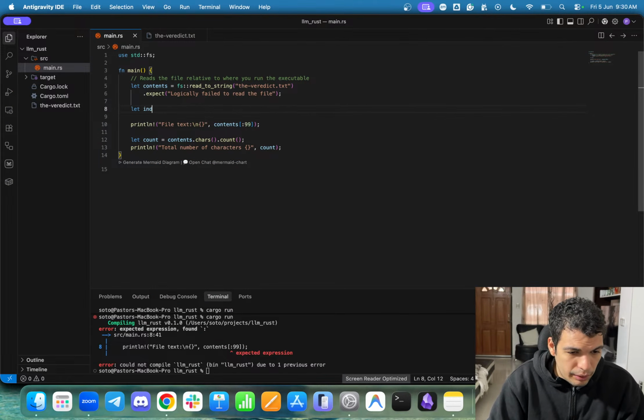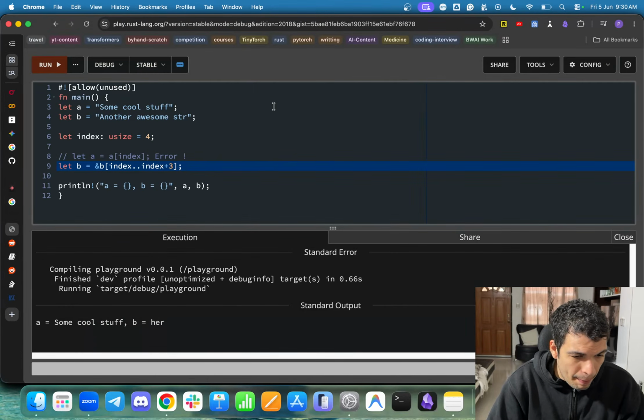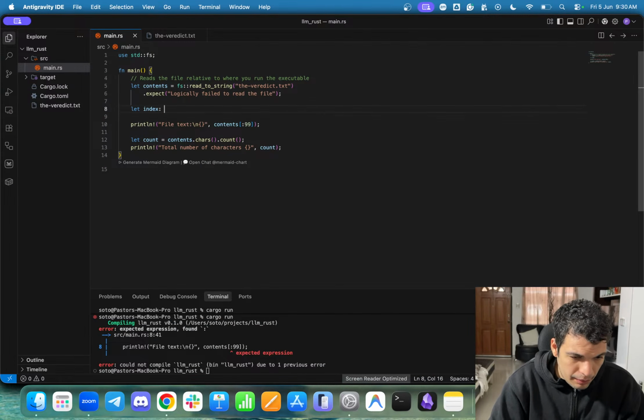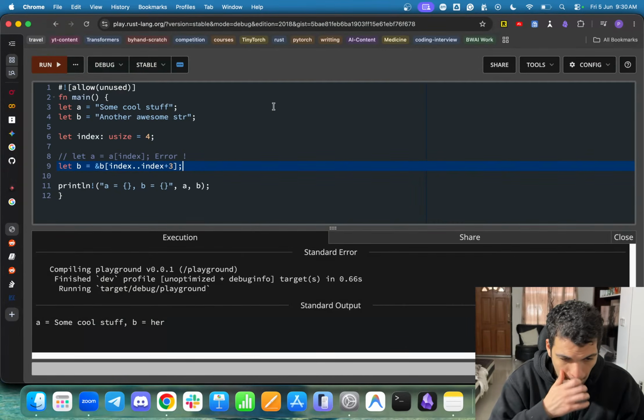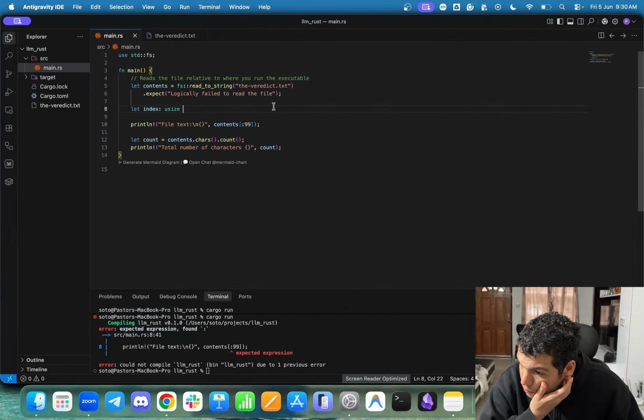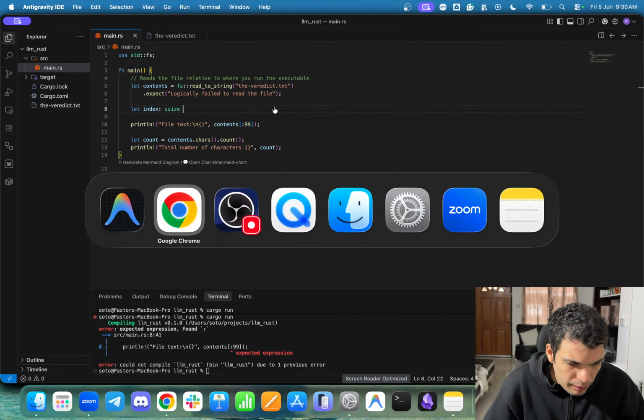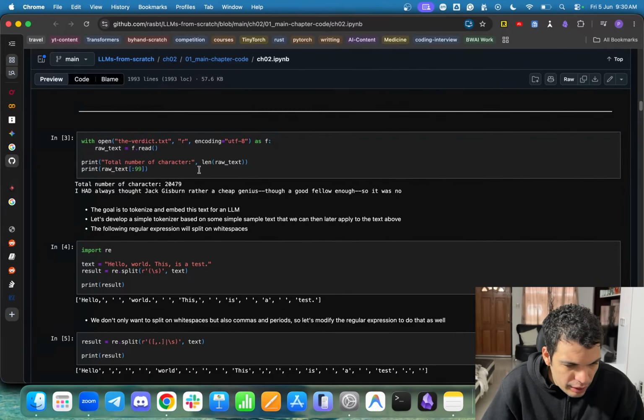So let's use let index: usize. What exactly am I resizing here? Let's check what Sebastian did. So is this the first 99 characters, right?